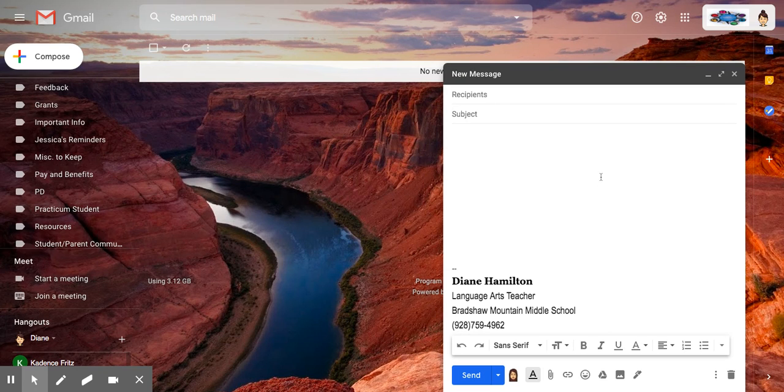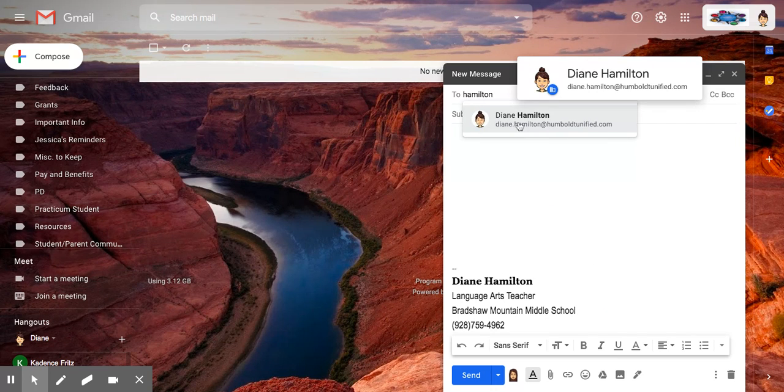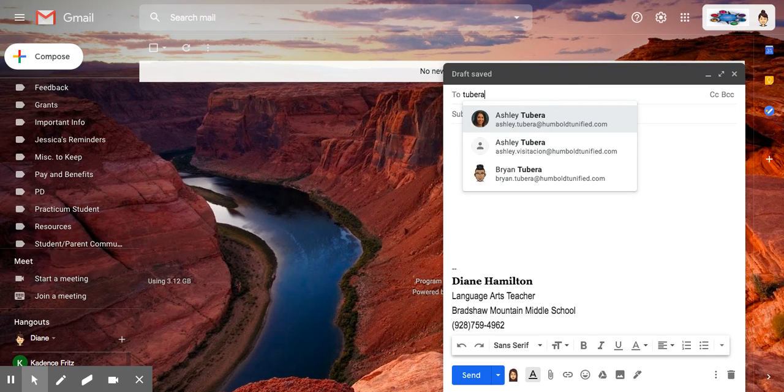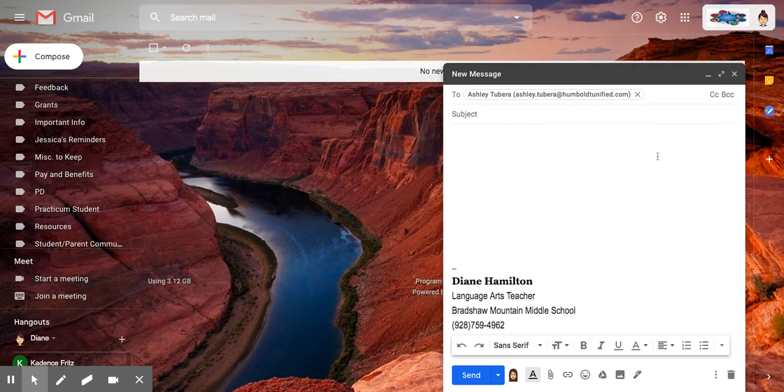So the first thing you have to decide is who are you sending your email to? If you are sending it to me, click on where it says recipients right here, and you can type in my last name, and you can see my picture. My first name pops up right there, and so you would be composing the email to me. Now, if you were composing your email to Mrs. Tubera, for example, type in Tubera, make sure that you get the correct teacher. This is Mr. Tubera, so he's not your teacher. Don't send an email to him. So you would click on her name, and there's Mrs. Tubera. Okay, but you guys are sending an email to me, so here we are.